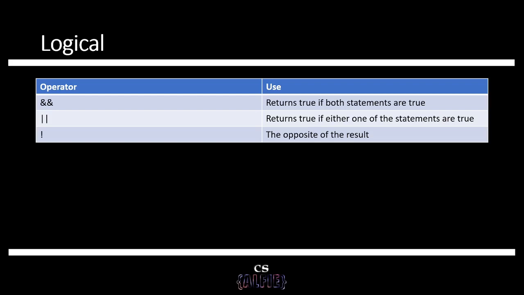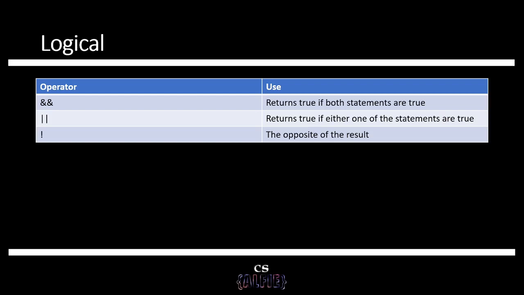For this we are going to be referring back to the comparison operators that we looked at in a previous video. And here we have the OR operator, which returns true if either one of the statements is true. So if one statement is true and the other is not, it will return true. If both of them are true, it will return true. If none of them are true, it will return false. In other words, there has to be at least one true statement.